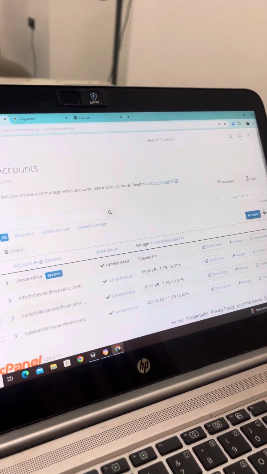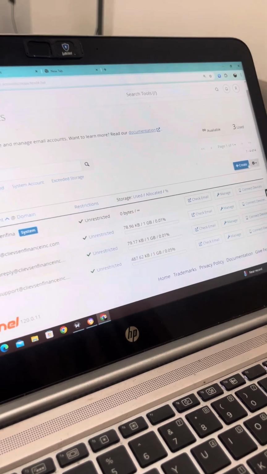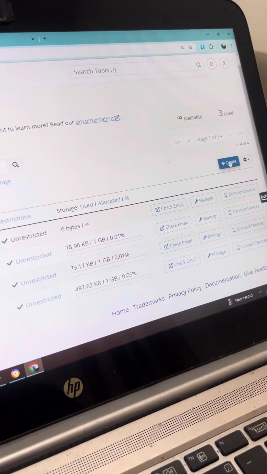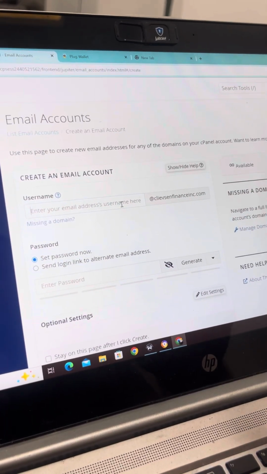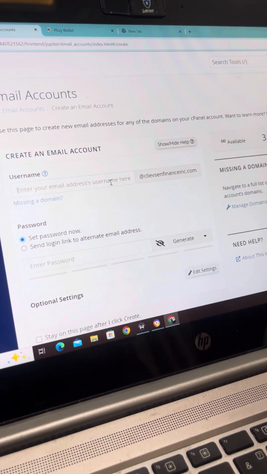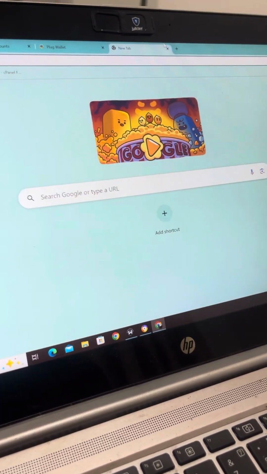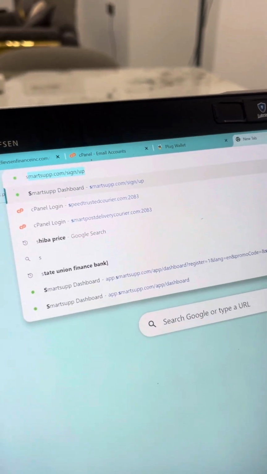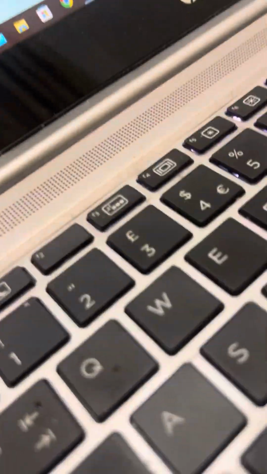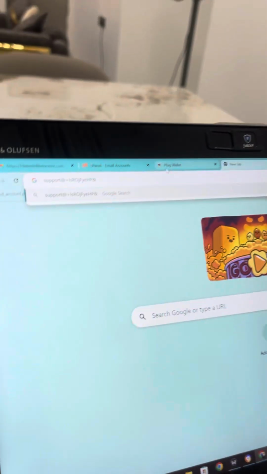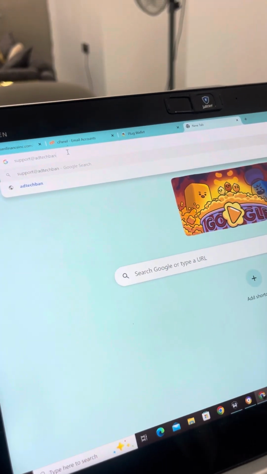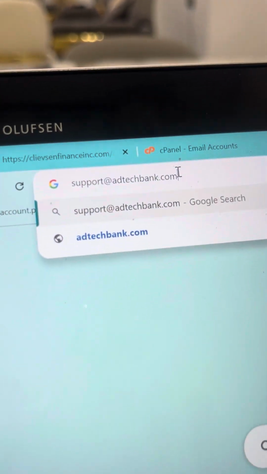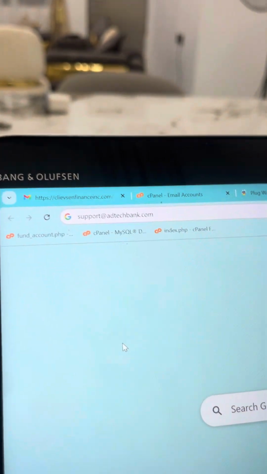So now if you want to create your email, you click on create. Okay, good. So if for example you want to create an email, you will see something like support at the website name.domain. Let me write it for you. Something like support at losabank.com, at edtechbank.com. For example, if I create a website for somebody, I would give the person the email of the website.